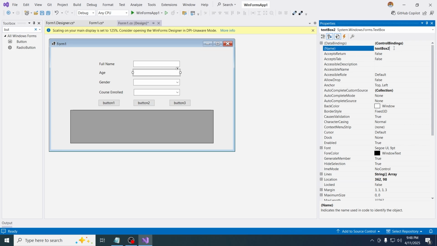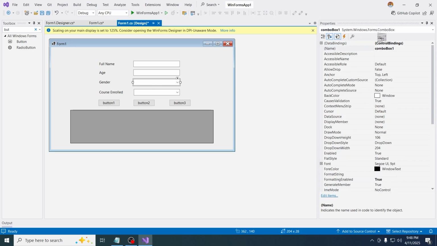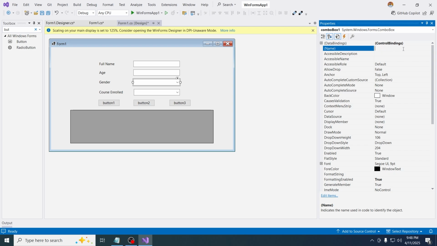For age, we will say txtAge. For gender, let me write txtGender. This is going to be txtCourse.